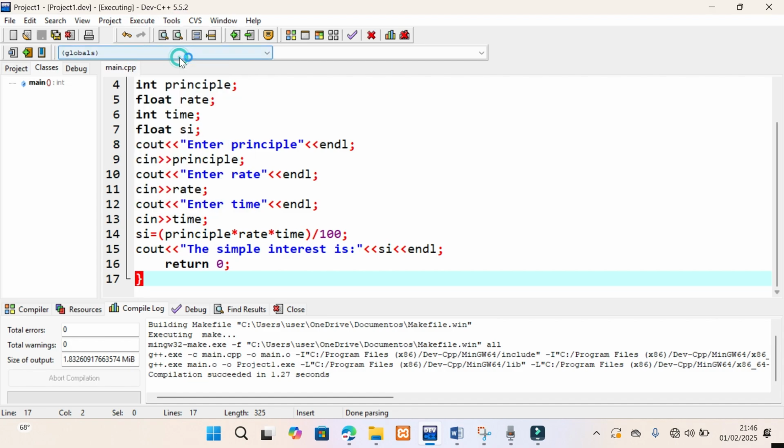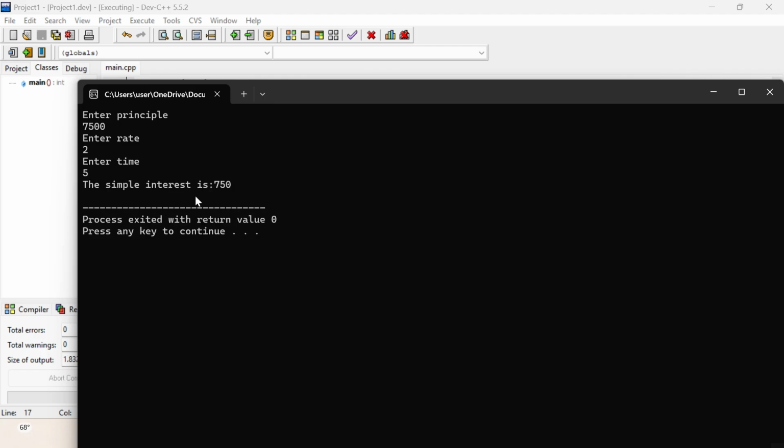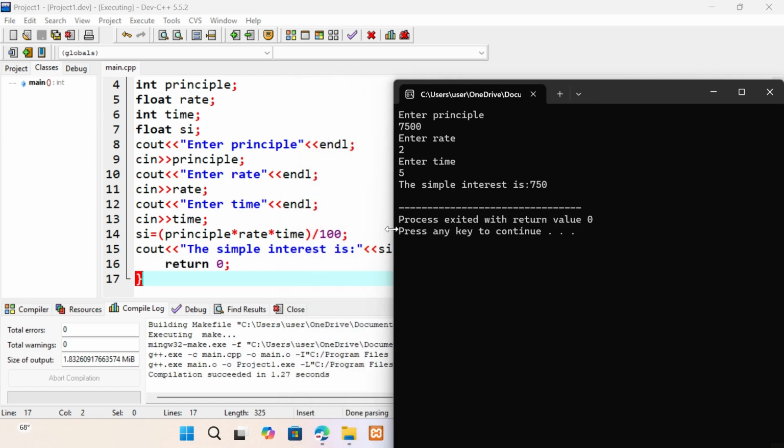You have first to make a compilation before start, and now you see now it is 750. This is the simple interest for our principal, which is 7,500 with rate 2% and time which is 5 years. So this is the output of our program.